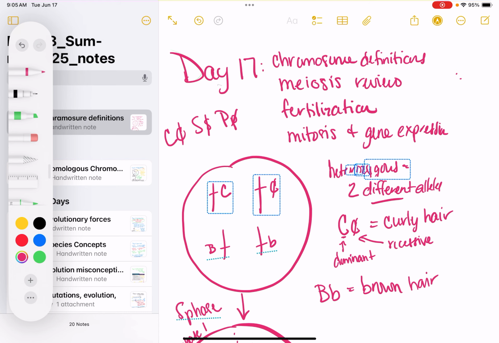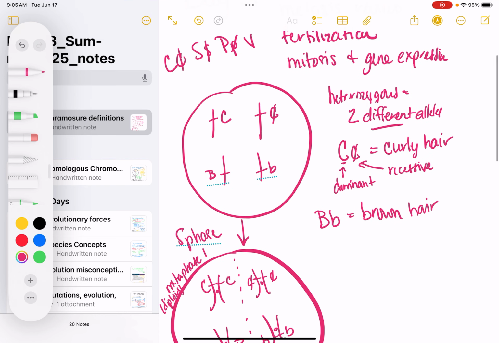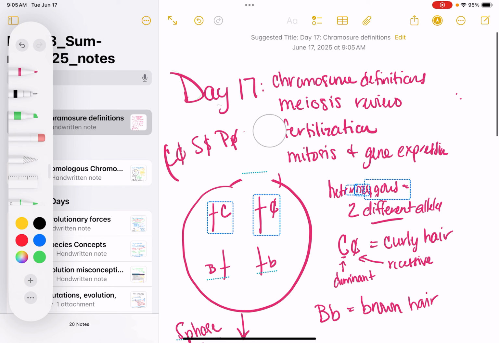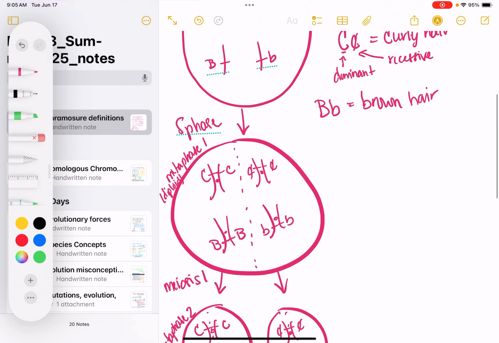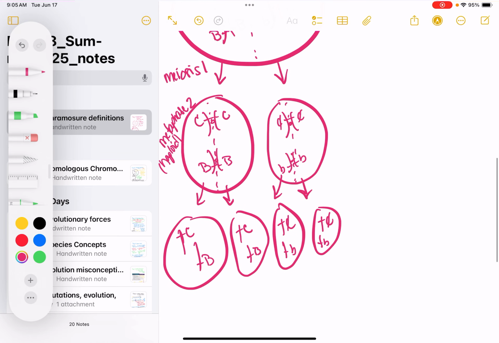I always use that little slash. That's just a trick, okay? All right, I'm just going to get rid of that because we don't really need it. I need to make that smaller. Okay, all right, so now let's play with this.